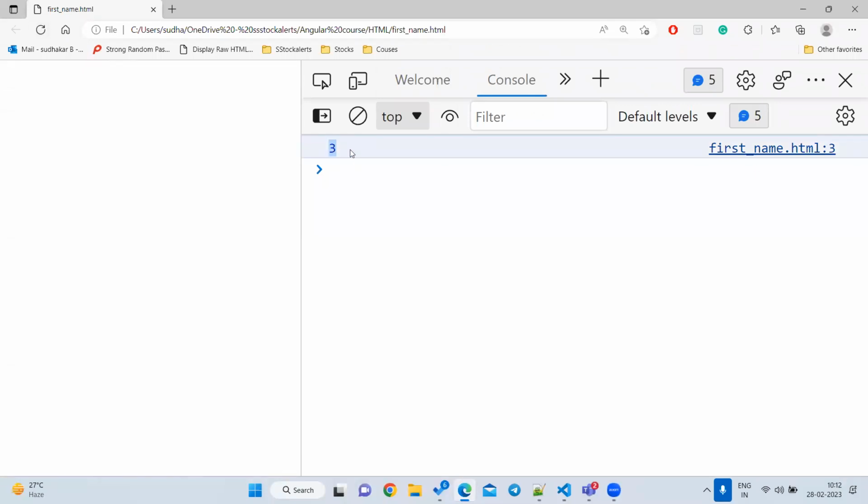If I show 3 to the user, what will they understand? They will not understand anything. So I want to display Sunday, Monday, Tuesday, something like that. Based on the date, I want to show it like this. So the condition is: 0 means Sunday, 1 means Monday, 2 means Tuesday, something like this.